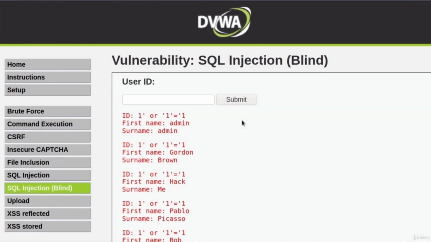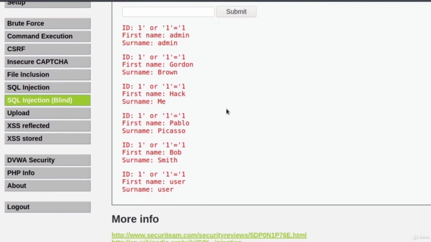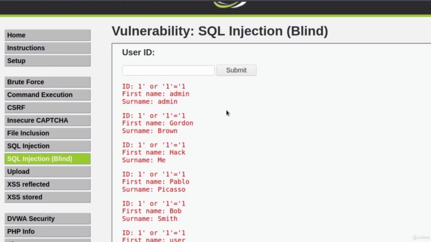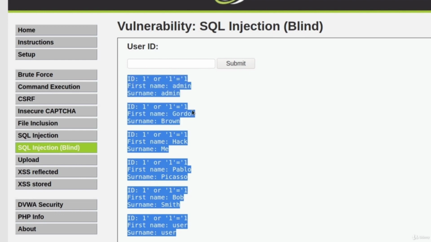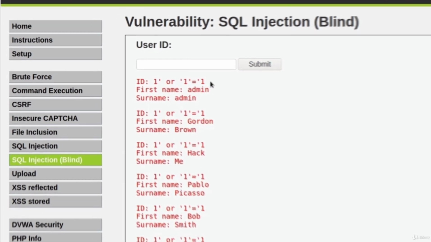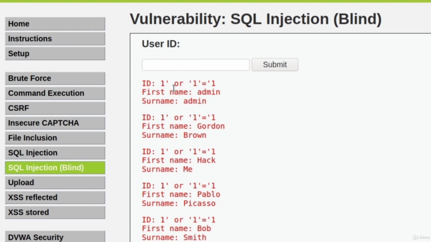Now, we don't get their usernames or passwords, however, we do get all of them outputted right here. And this would be a good indication that there is a possible SQL injection in the application. Why? Because this application is not meant to output 20 users, it's only meant to output 1. With this statement, we told the application we want ID number 1, or if 1 equals 1, and it gave us all the other IDs. That is one of the ways that we can discover whether there are vulnerabilities in the application.